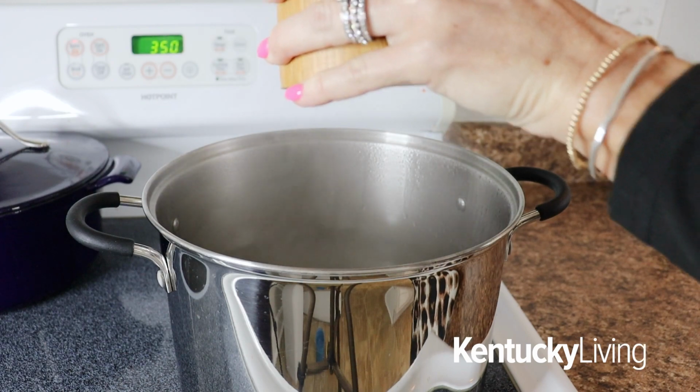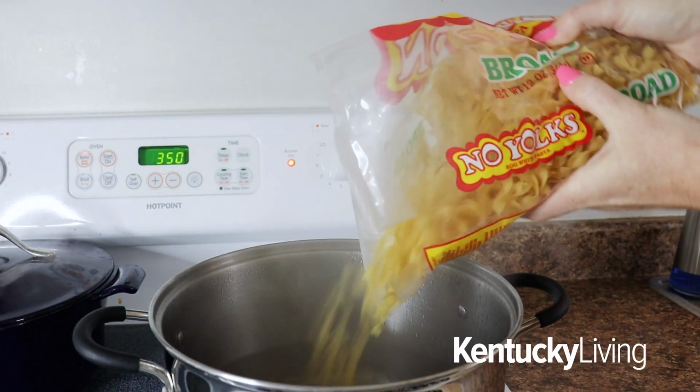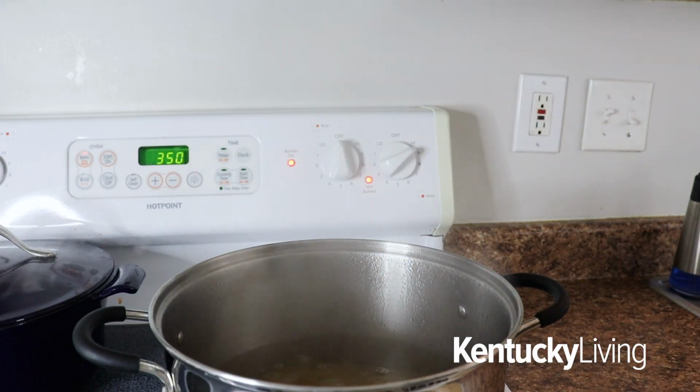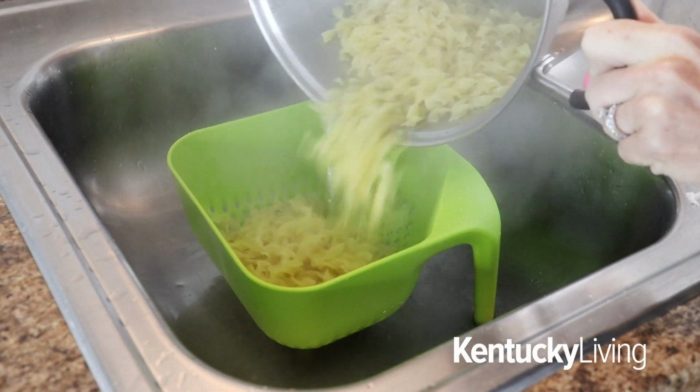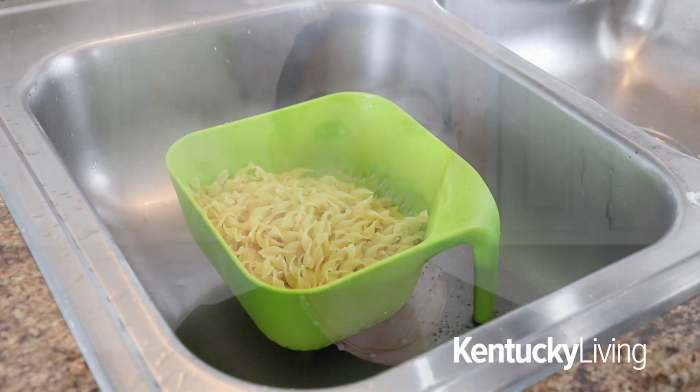Then the last step is just to boil the noodles. To a large stock pot, you're gonna add some water, place it on the stove over high heat, and bring to a rapid boil. Liberally salt this water. This is where all the noodles get their flavor, so don't skip this step. And you're gonna add 1 large bag of egg noodles. Give it a good stir so it doesn't stick together, and you're only gonna cook these for about 1 to 2 minutes because it will finish cooking in the oven as it bakes. So don't overcook them. As soon as that time is up, remove from the heat, drain in a colander, and set aside until we're ready to assemble everything together.